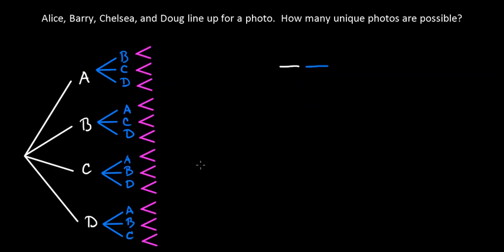And this is where it gets a little bit hard to keep track of the letters, but we'll do our best here. A, B, we're left with C and D. And these are the options that the photographer has for that third slot in our lineup of four. And if we have AC, we're left with BD. And if we have AD, we'll be left with BC. Now let's just keep going here. BA, we're left with CD. BC, that is A and D. And with BD, we're missing A and C.